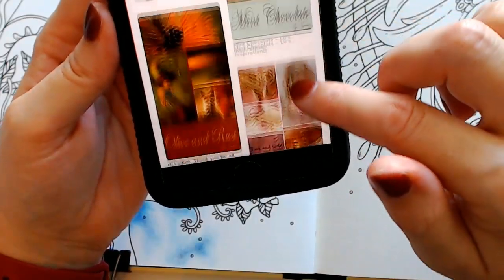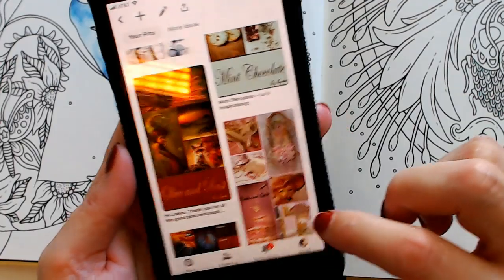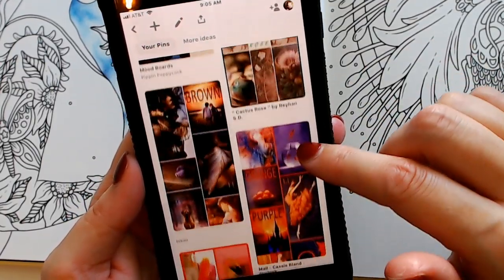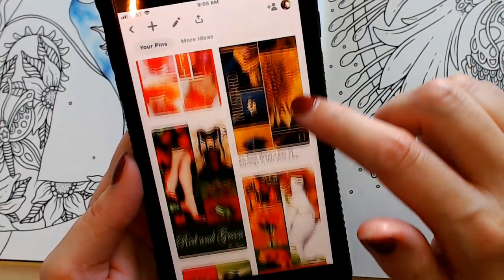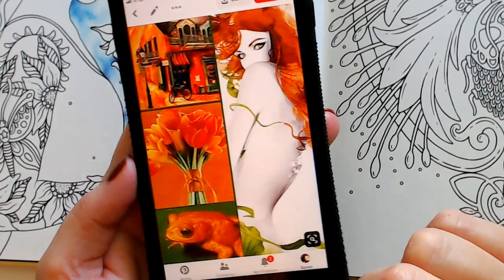Sorry about that. So, I have all this stuff on Pinterest that I save. I really like these groupings.